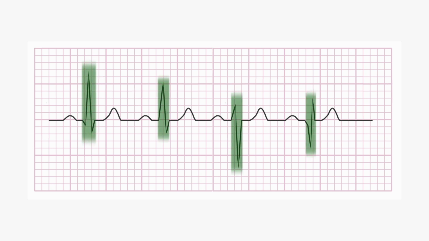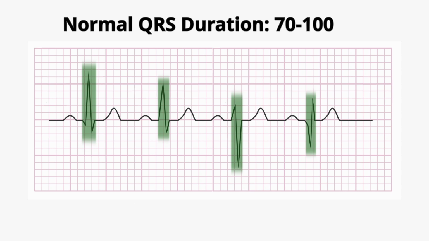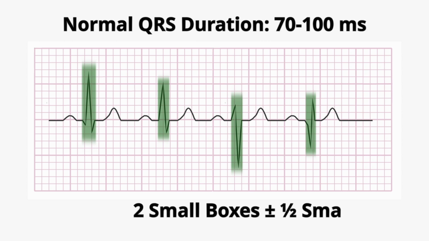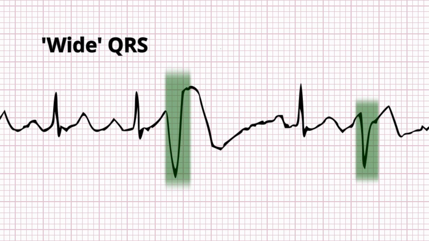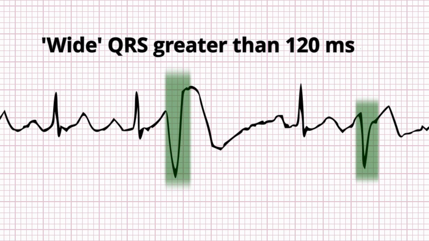One more thing we've seen before is the QRS complex. You can think about this one as an interval if it helps. We can measure the width or time that the QRS complex takes to do its thing, and this is of course going to have a normal range. In adults, we're going to go between 70 and 100 milliseconds as that normal range. So that's anywhere between a little less and a little more than two small boxes. Anything more than 120 milliseconds or three small boxes is what's called a wide QRS complex.